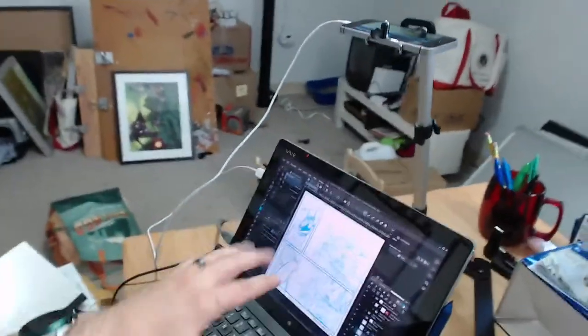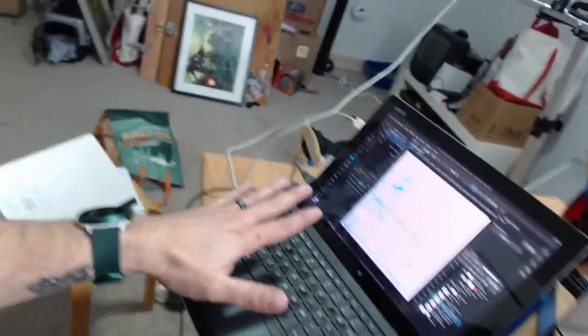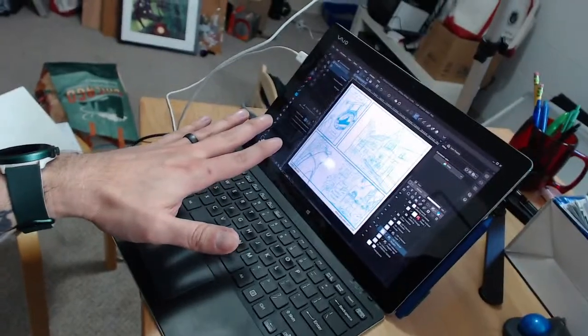And then I have my Wacom Cintiq Canvas, which I've been using as my drawing computer for some years now. I did a lot of the penciling of Science Comics Rockets on this machine. Through this technology called NDI, you get the NDI plugin for OBS.